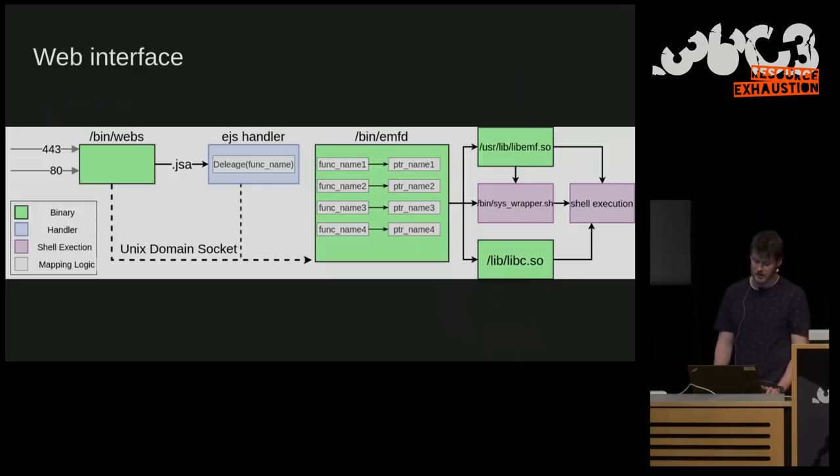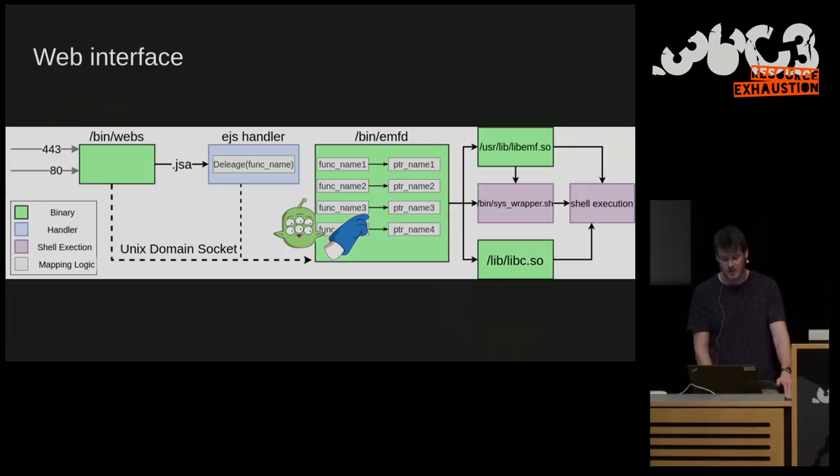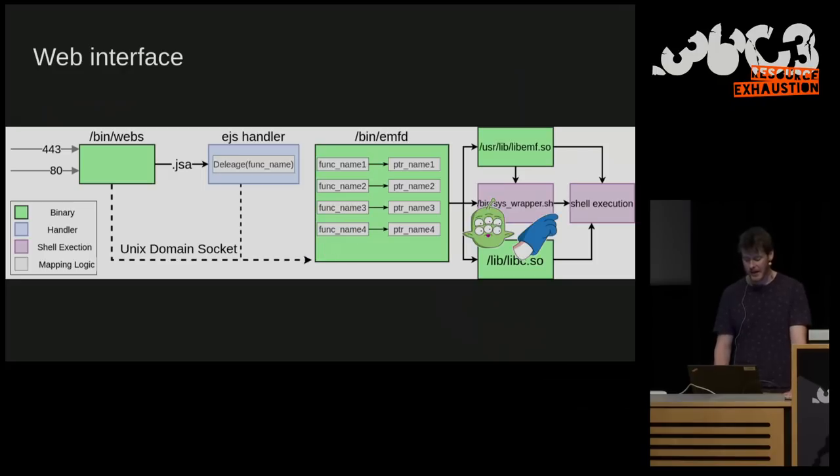And now in a diagram, webs listens to HTTP/HTTPS. If it receives a JSP page, it uses the EGS handler to pass the function to EMFD. EMFD then checks if the function name is mapped, and if so, it calls the function pointer. And eventually, EMFD runs some kind of shell command. For example, ifconfig, iptables, route, et cetera. I will get back to this later, but look at this carefully, because this is where everything messed up.